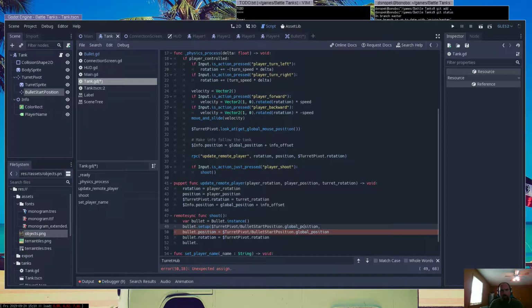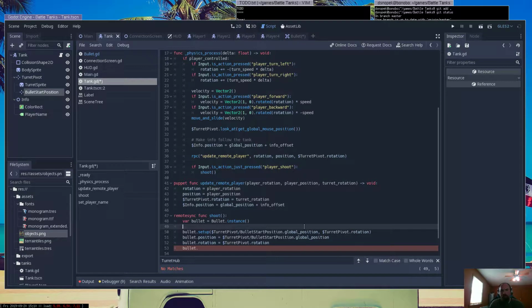And turret pivot rotation, because everything else can be derived from those two values. I also need to make sure I'm adding this to the parent and not to ourselves. Get parent, add child, bullet.